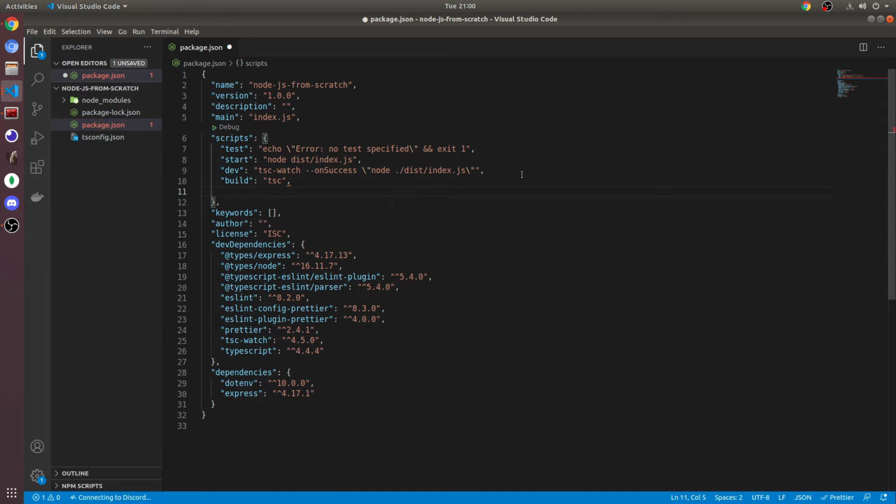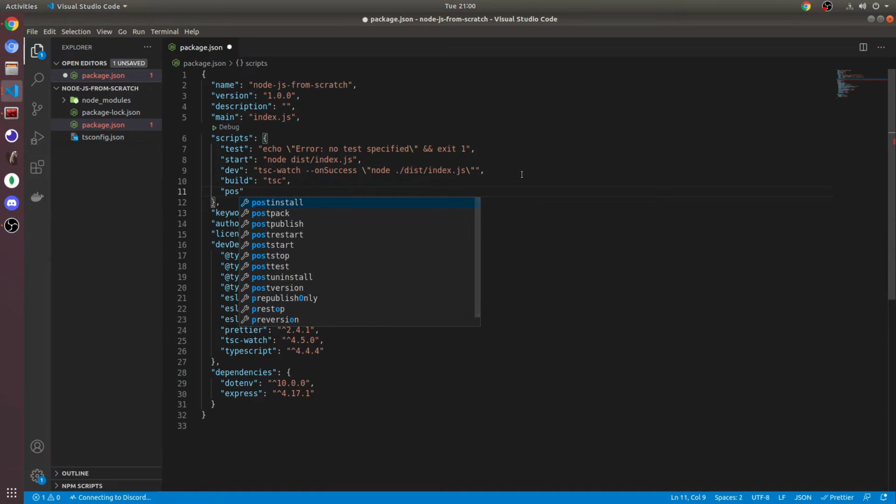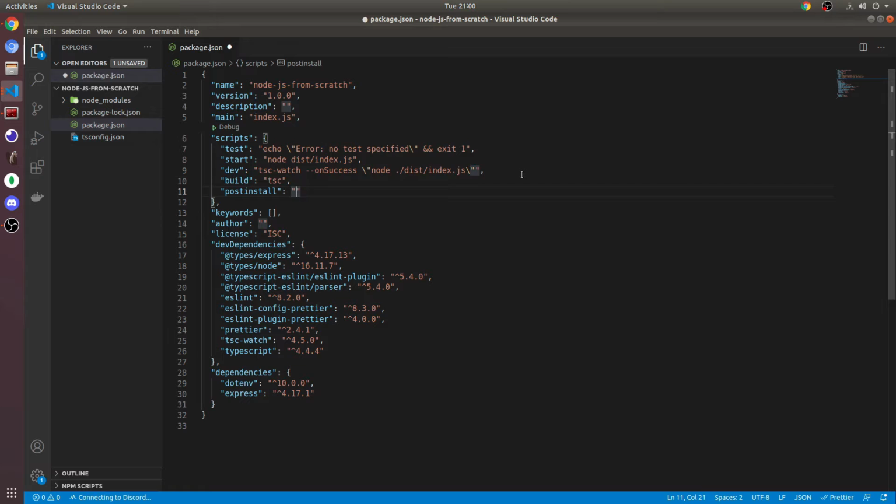And then what we're going to do is add something more out of convenience. But if we do npm run build, so this postinstall will run after you do an npm install. And that's quite useful if, for example, someone pulls your API from GitHub or something, and when they run npm install, it will automatically build the project for them, which is quite useful.